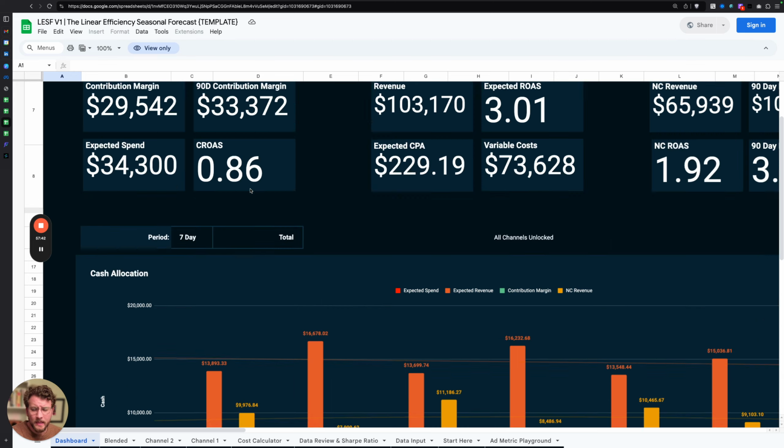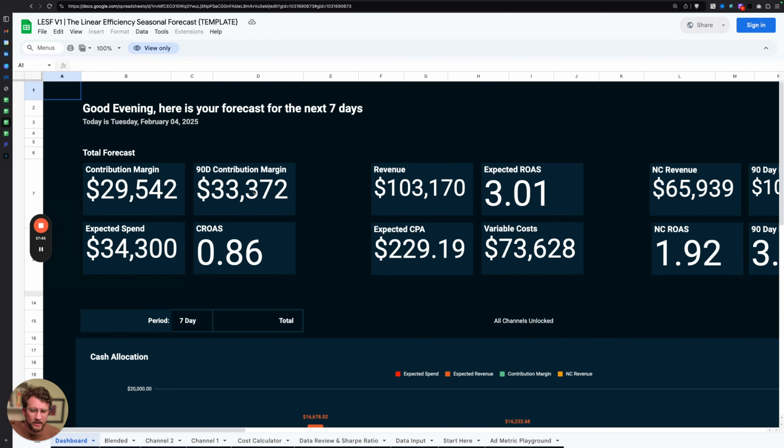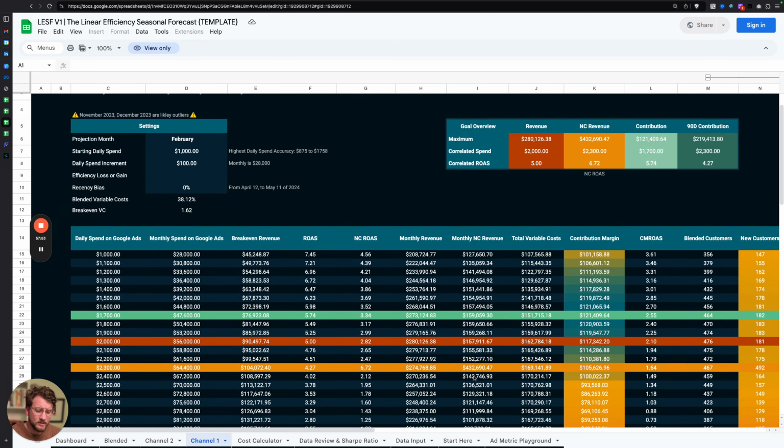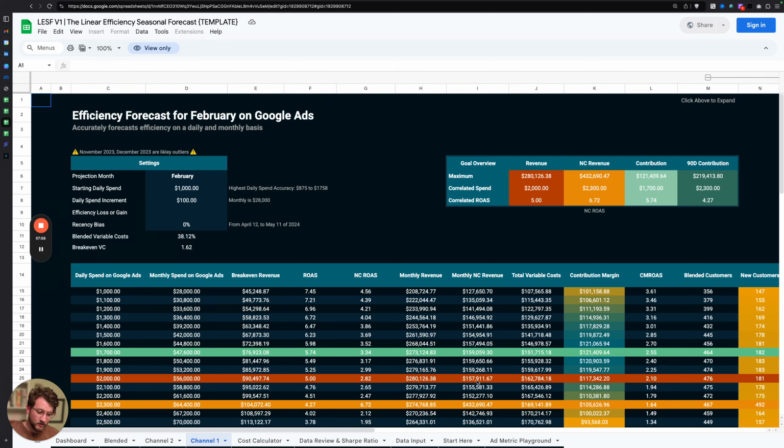All right, moving on to the metric dashboard. This is a big one. There's a whole video on this tool. This is the older gen. We do have a newer gen coming out soon. Ultimately, what this does is it gives you a daily forecast for ad level revenue, ad level ROAS, etc., and ultimately levels up to a blended attributed revenue daily target.